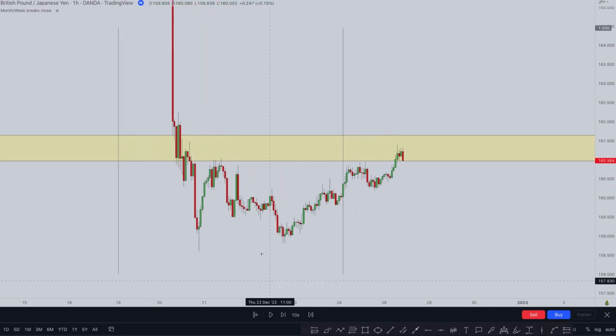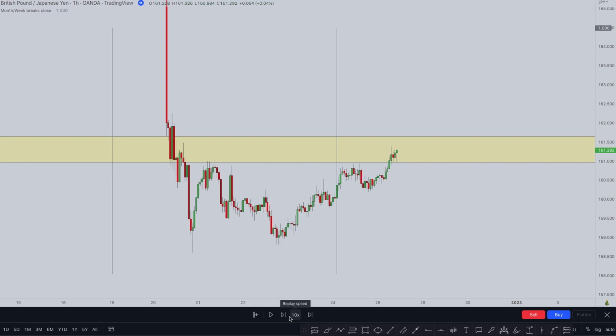So price created a new higher high, a higher low. We broke this high created. So you can see price is still on an uptrend on this time frame, right? If you don't understand multi-time frame analysis, this is going to be a problem, but this is just a higher high, higher low structure on the 1H time frame, right?